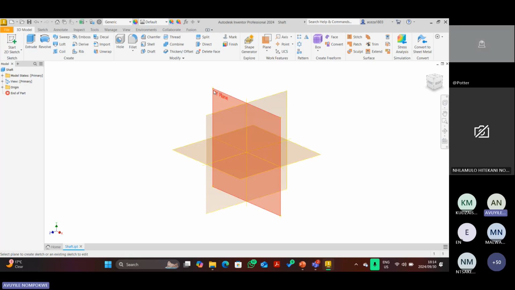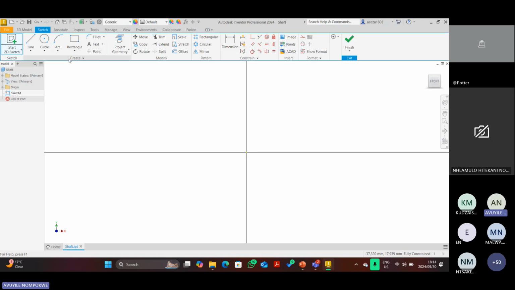There we have it, and then we're going to need a horizontal line, which will be our center line, like that, and then make it a center line. There we have it. Okay, so now what I will quickly do is draw the profile of my shaft, but the half section of it, which looks like this, like that, like that, like that, and like that. So there I have it.